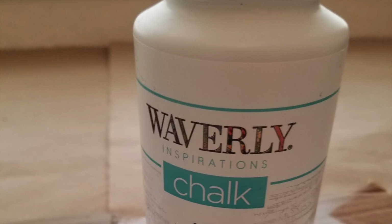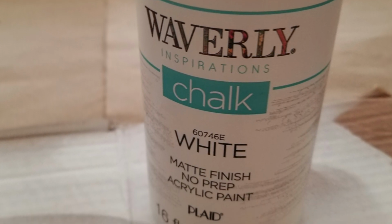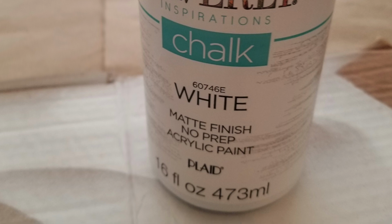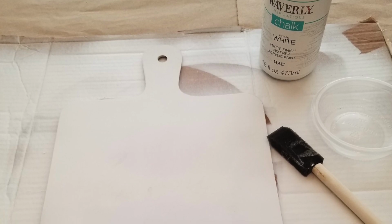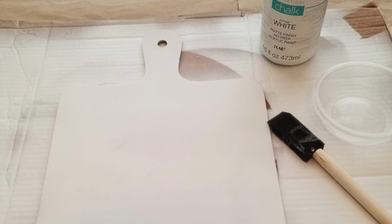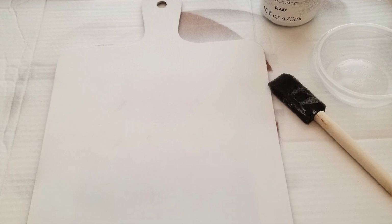The next thing you want to do is bring it back inside once they're completely dry, and we're going to be using this Waverly chalk paint to paint them. I used a sponge brush, and I put one coat on it, and it has pretty good coverage, so one coat should do you. If you feel you need another one, by all means, just make sure that they dry in between each coat.